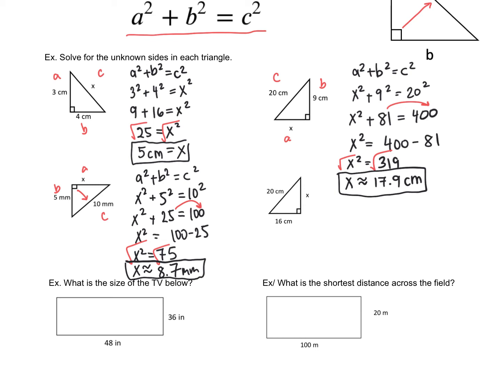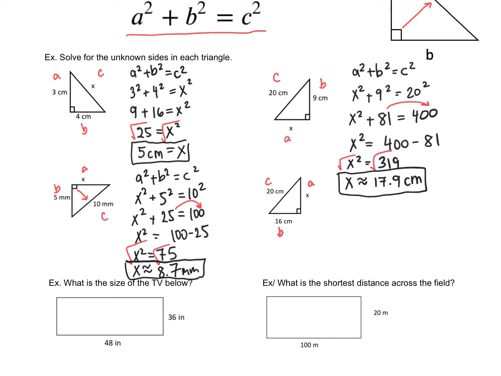So let's see. We have 20 as our hypotenuse, so we're actually doing the same thing again. I like labeling x as A if it's a leg, and then the 16 is the B. So once again, pause the video, try it out. If you had made a mistake in the previous one, try to be a little bit more careful to not make it again here. Then come back to check your work.